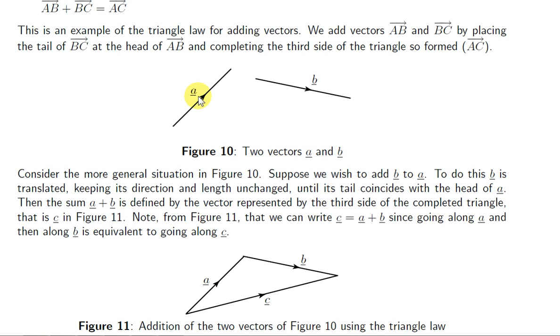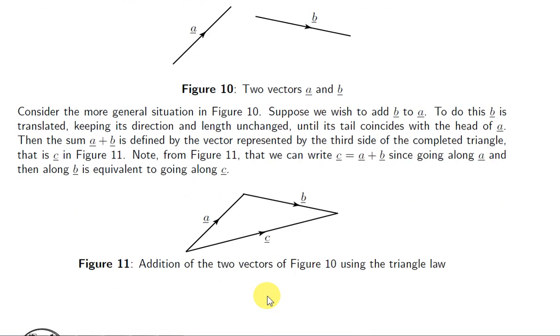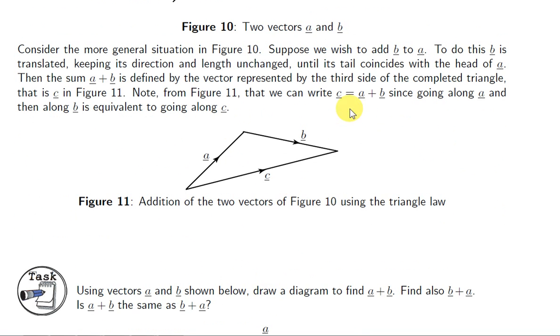Here's another example. Suppose we want to add these two vectors. Now we're using the other notation. In this notation we are not referring to the endpoints of the vectors. Now to sum them, we join the tail of one vector to the head of the other vector. So we can join the tail of B to the head of A, and then to get the sum we just join the tail of A to the head of B, and if we call that vector C, then vector C equals vector A plus B.